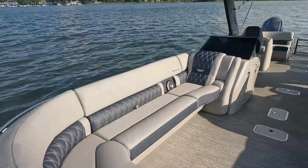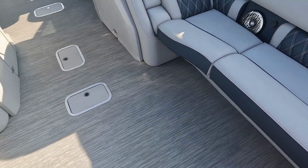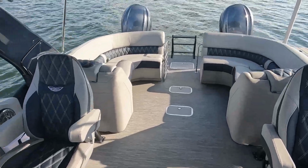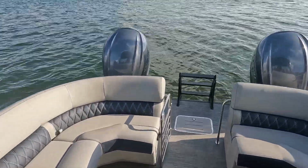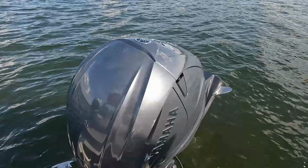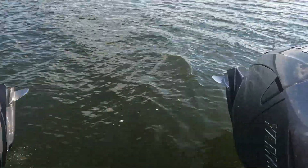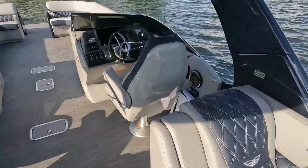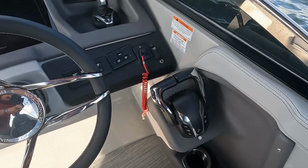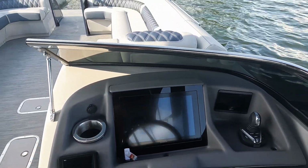And over here, this is a QX30 10-foot beam. Check out how wide this boat is. And this one, we saw a little glimpse of it earlier. We were running down the water at approximately 60 miles an hour, maybe a little less, maybe a little more. I was just holding onto the camera. This is powered by two of the Yamaha 425 XTO Offshores. Again, this is 10 feet wide. Also features the Yamaha Helmmaster system with dual controls and the joystick and a huge Garmin display.